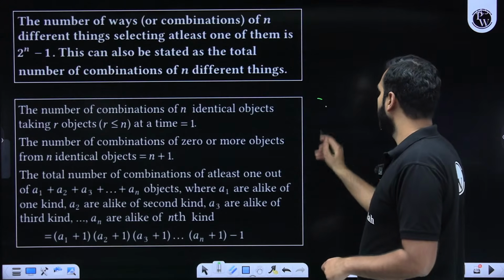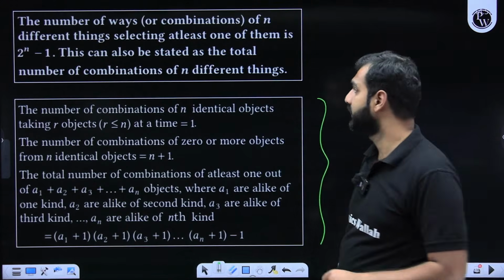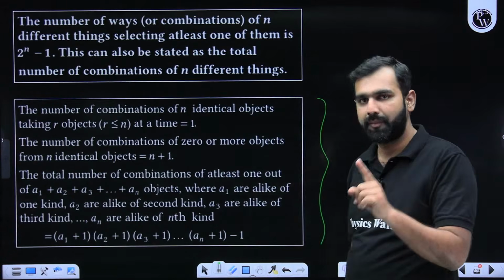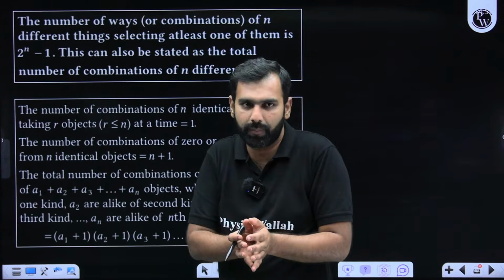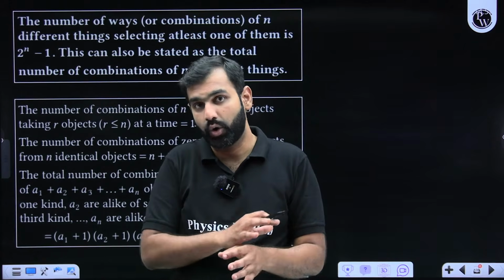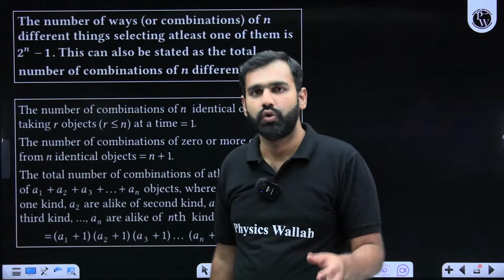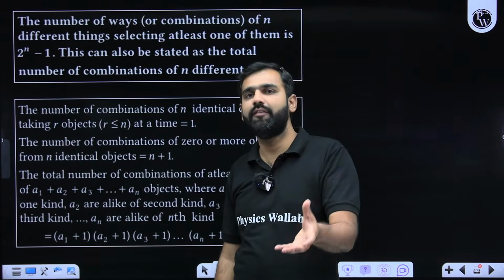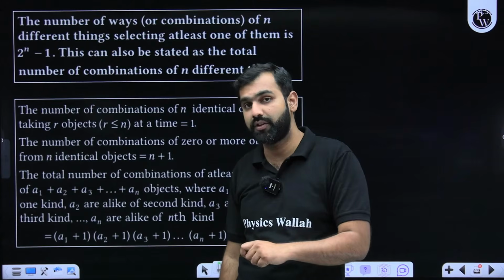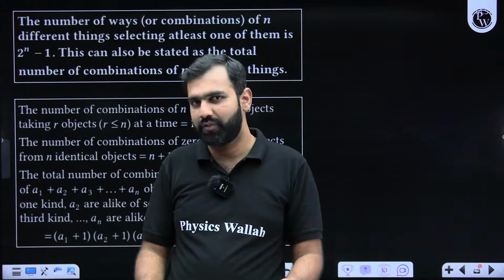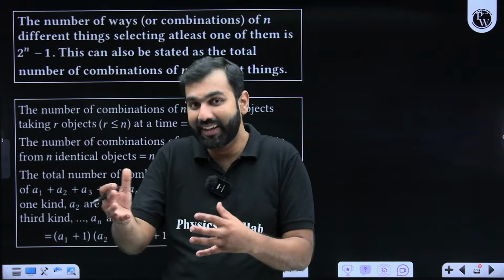Yes. Now the next part is the number of combinations of n identical objects taking r objects at a time is 1. Because if, let's say, you approach a vendor, a shopkeeper, a fruit seller, and he has all the oranges in the shop. So all the oranges are, let's say, absolutely identical. So let's say in how many ways can you choose 5 oranges? Whichever 5 oranges you choose will be the same, which will be identical. So you cannot segregate or differentiate the ways.